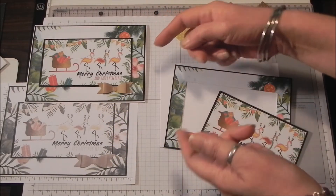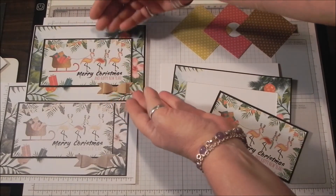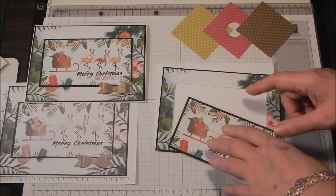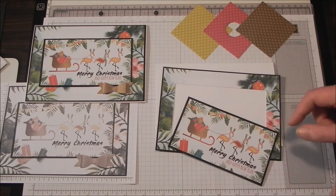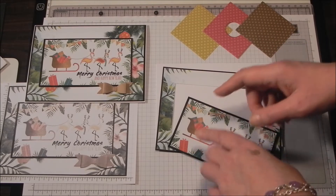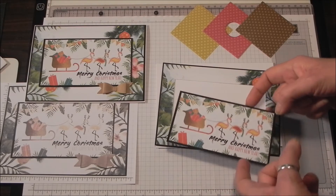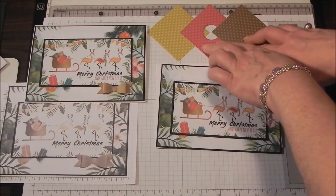Now we're ready to move on to making this better. The way I like to make things better is by adding interest. I want to introduce a shape in between the focal and the back panel — I've already got these pieces cut out. There are twin shapes — if I made a chunkier rectangle, that would be like a twin to this narrow rectangle. Anything with a straight edge would be like a sister and brother, so I could go with squares, diamonds, hexagons. Coordinating shapes would be circles. But I've chosen squares, and I'm going to put them on point. Let me go ahead and put this layer of interest.